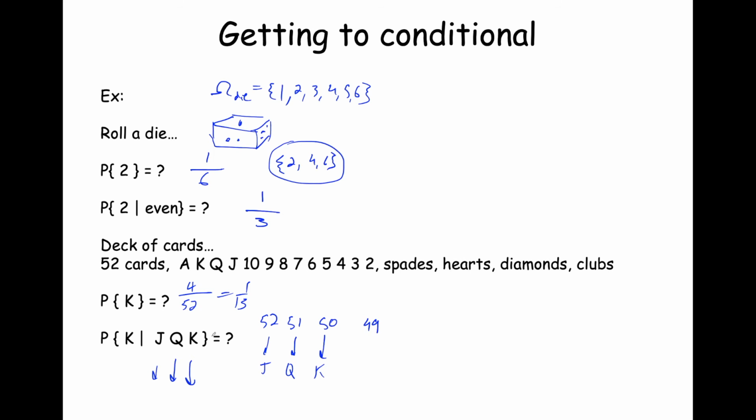And so now, given this assumption that these 3 cards have been dealt out, you have a new universe of consideration. You now have 49 cards. Now, out of those 49 cards, you've dealt out one of the kings, so that means you only have 4 kings left. You started out with a king of spades, a king of hearts, a king of diamonds, and a king of clubs. Now, if you deal out one of them, you only have 3 kings left. It doesn't matter which one you deal out.